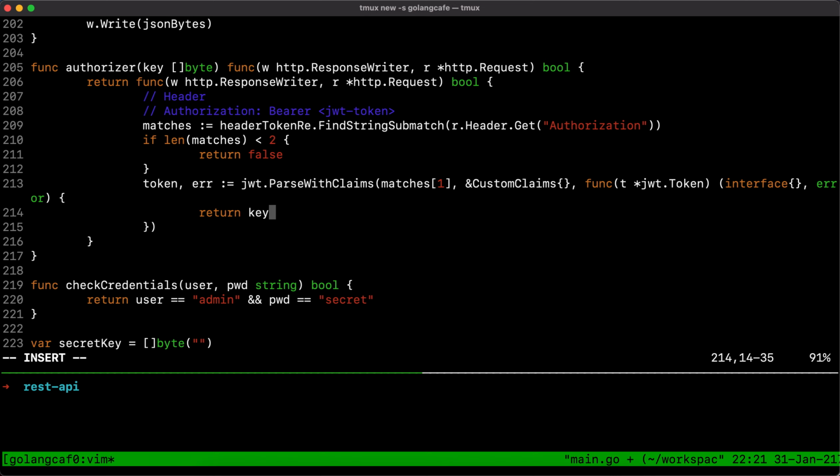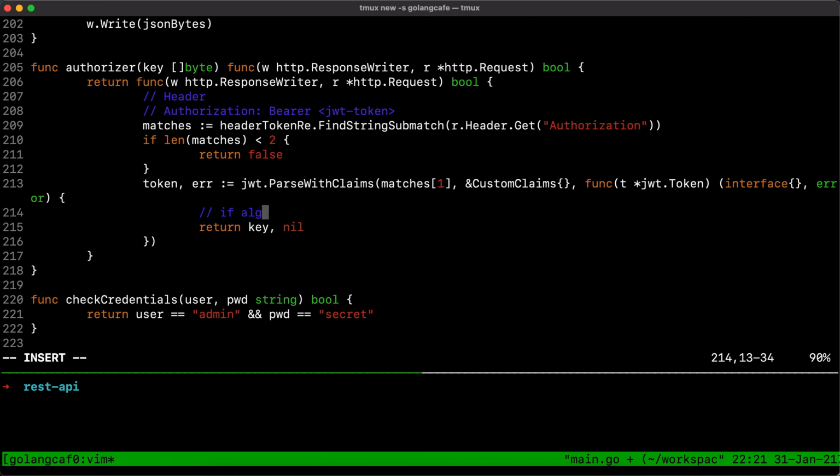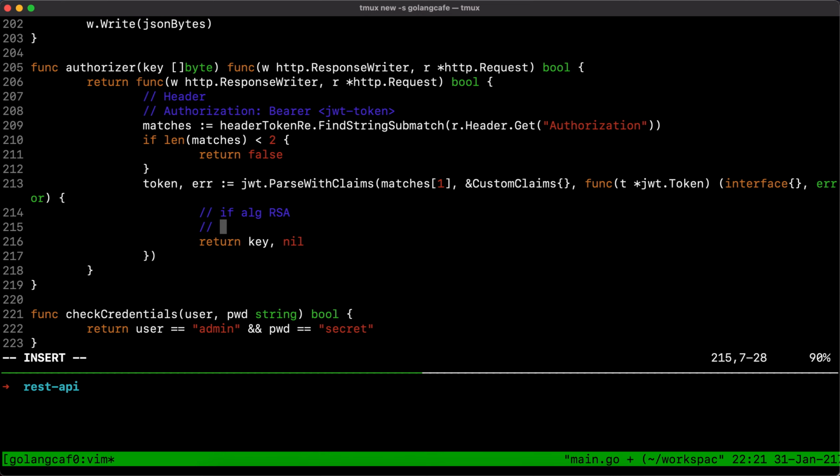In a lot of other scenarios, when the algorithm is, for example, RSA or ECDSA, and the key is specified in the token itself, what we need to do in this function is effectively: if the algorithm is RSA, retrieve the key from the token, which is going to be different based on the token that you receive.